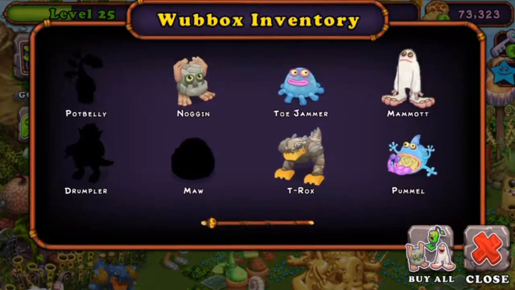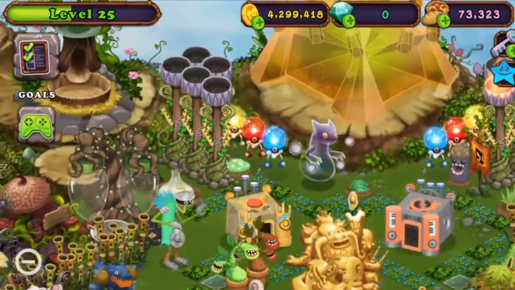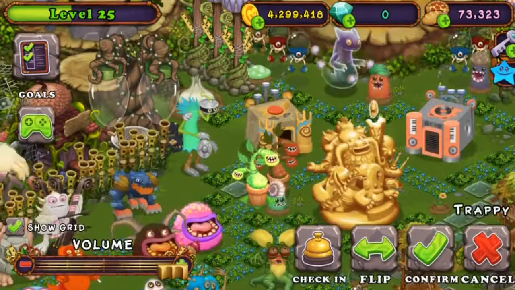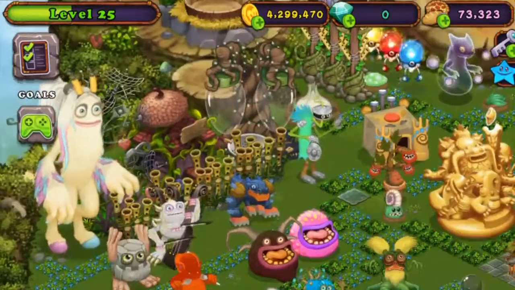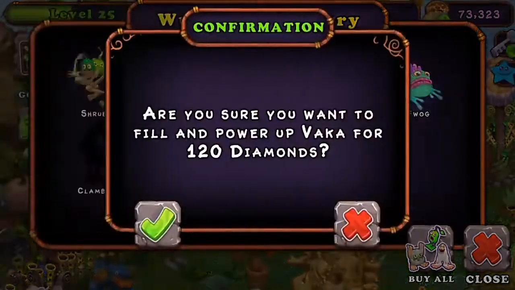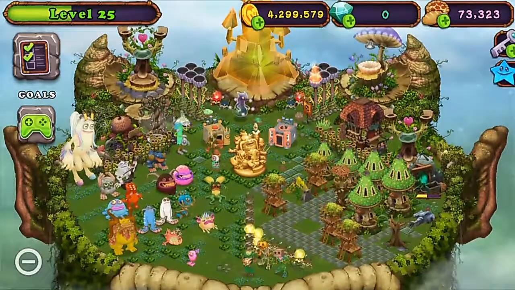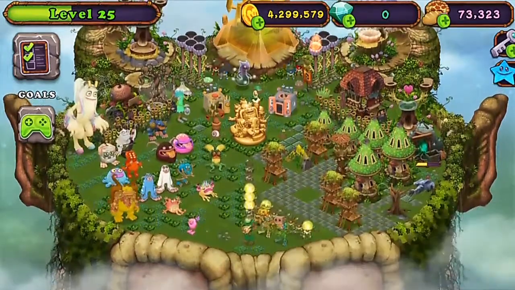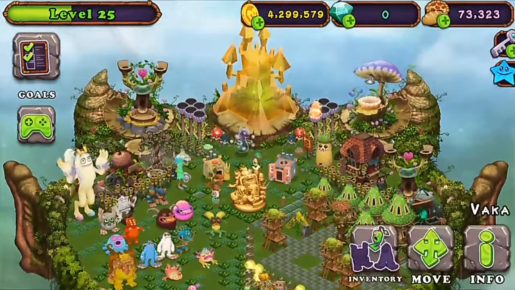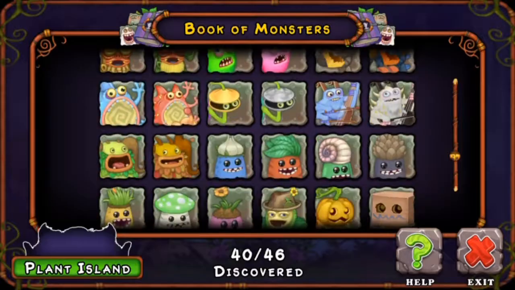So the new one is there. Let's go. Let me see. Yes, it's over here. And we need a Potbelly. Yes, the Drumpler. Let me see the inventory. Yes, I already boxed a Drumpler. What to buy? All? No, no. What was that? Do you see that? I already did it, but it didn't happen. Let me try again. Alright. I think it glitched. Or what? I don't know. We'll see.